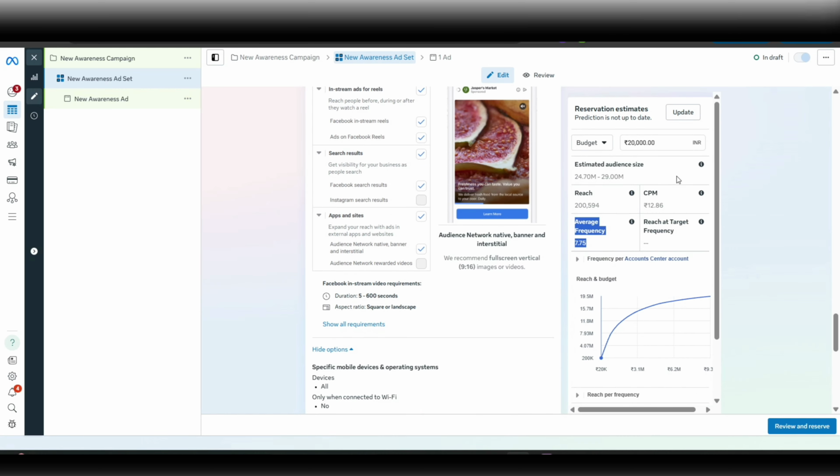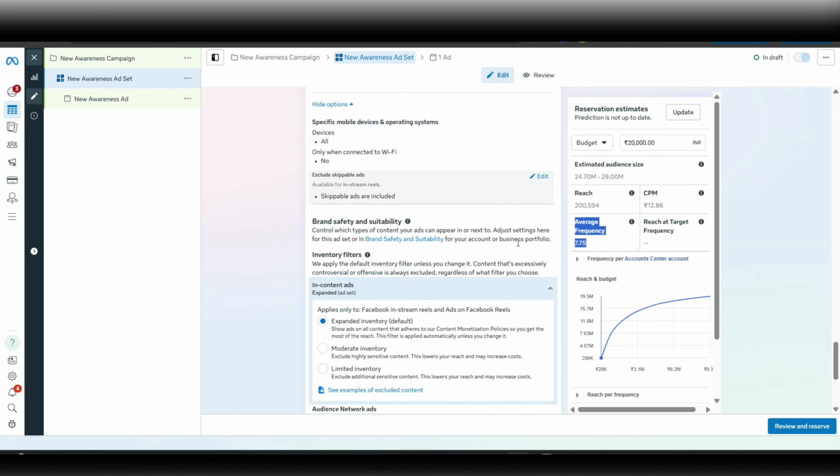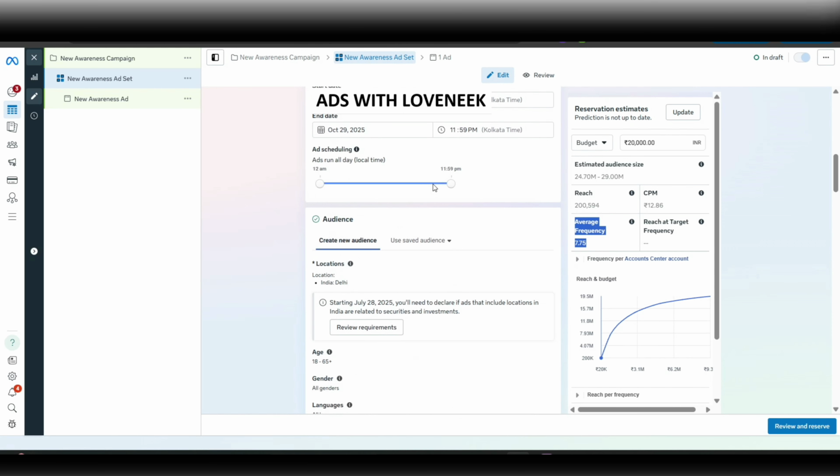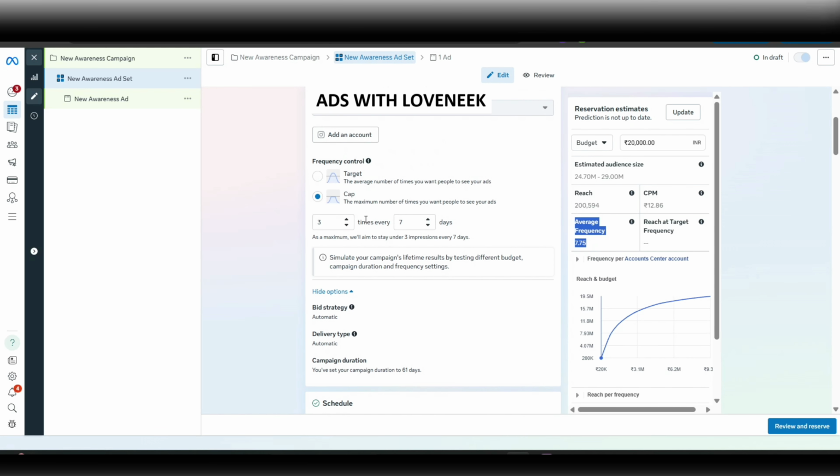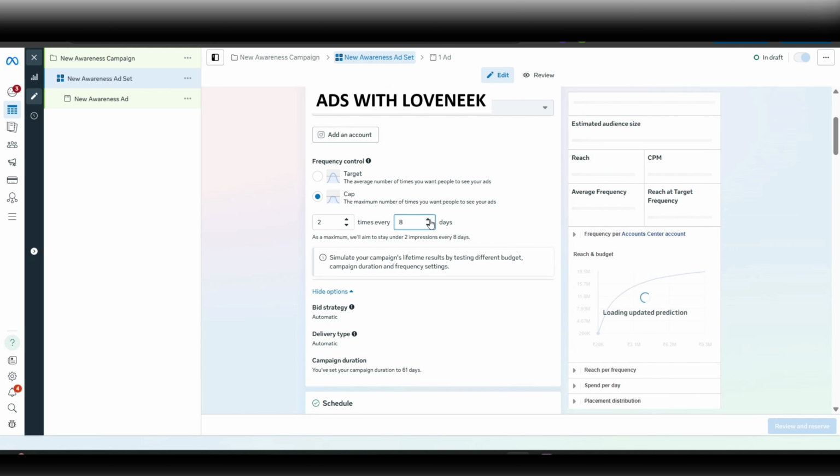So these are the estimation numbers you will get from this table. And once this is aligned with your media plan or the client requirements, let's say if the average frequency is high and is not as per the plan, you can adjust it. You can change it to 2 times every day and increase the number of days to 8.